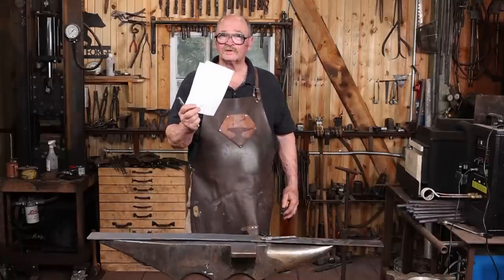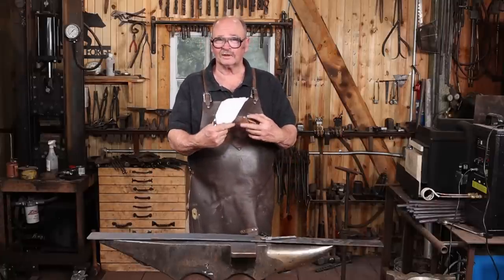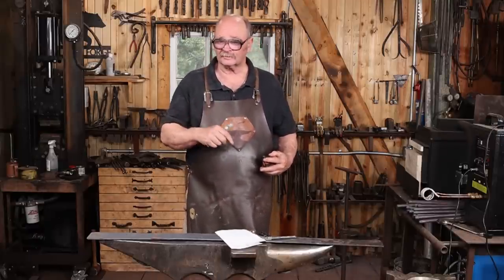Now, I wrote down all my measurements, allowing for an overlap in the center of it for that lap joint, and I'm going to get this laid out, mark it with a soapstone. Then I'm going to heat these with a torch because I think that's the best way to go.